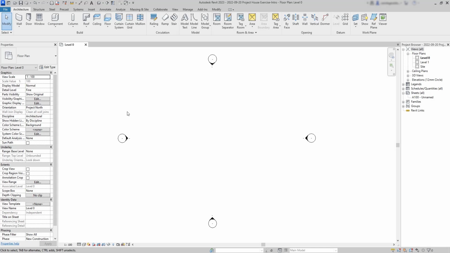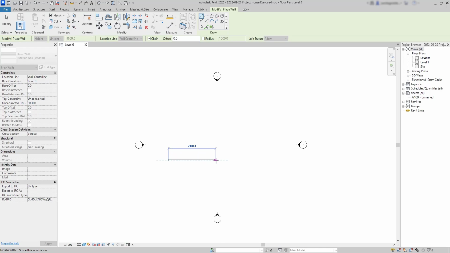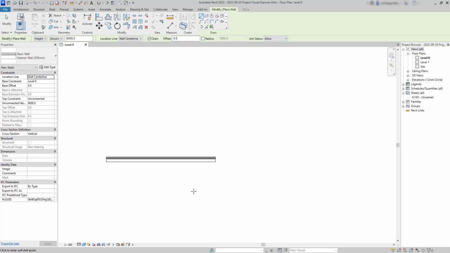In this next section, we are going to start drawing the proper house. And the first thing we will do in this exercise is drawing the walls, both exterior and interior. Now let's start working in this level 0 view, the ground floor. And to add walls in the project, go to the Architecture tab and find this Wall Architecture icon. Click there. As you can imagine, it's very easy to just draw a wall in the project. Just click for the start point and then click again for the finish point, and here you have a wall.